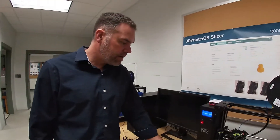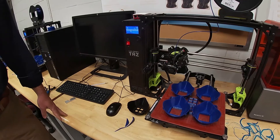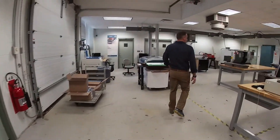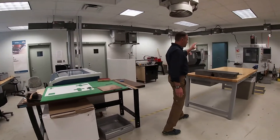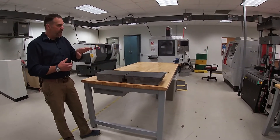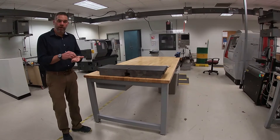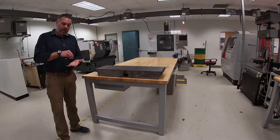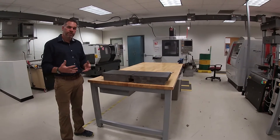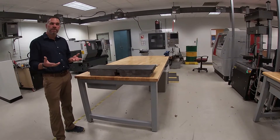The 3D printers that you see right here are currently creating respirator masks to help in the combat of the COVID-19 virus, so those are in use right now. On this side of the room, this is where the equipment is for CNC machining. You write the computer program with toolpaths to create something using these CNC machines. The CNC machines read the program and they have different tooling and cutters inside that will cut that shape out of a block of steel to create whatever you've designed. Both of these processes are in the mechanical engineering technology program.